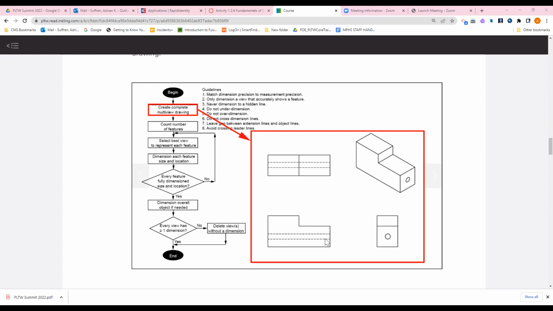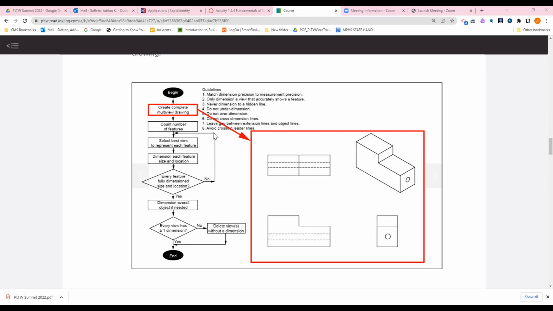Then you have your 3 orthographic projections, your top view, your front view, and your right side view, okay? These guidelines will help you right here. Never dimension to a hidden line. Do not underdimension, do not overdimension, do not cross dimension lines. Leave a gap between extension lines and object lines. Avoid crossing leader lines. All of these guidelines you should have taken away from the notes on the slide deck, okay? So let's take a look at the flowchart.